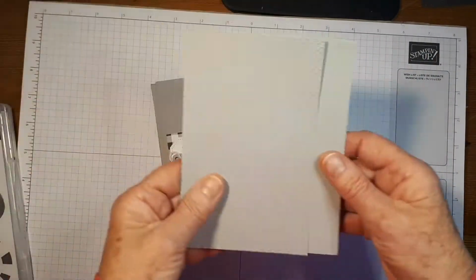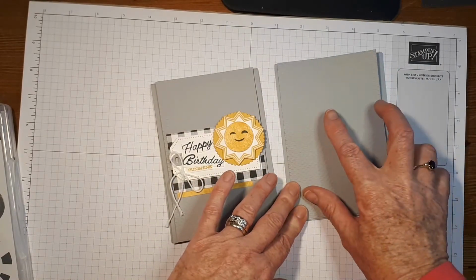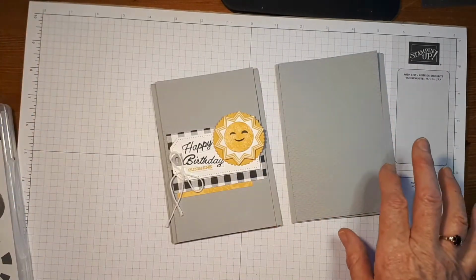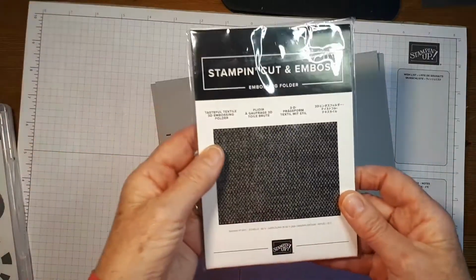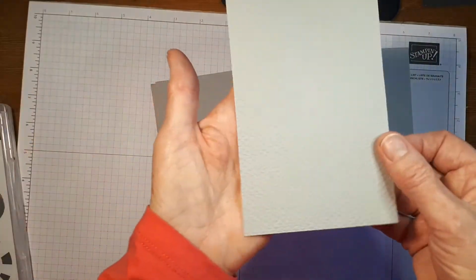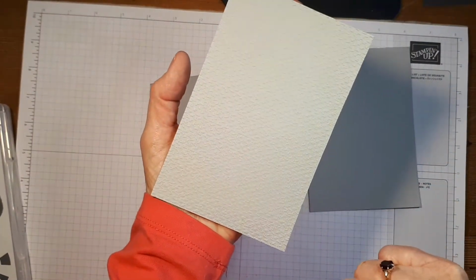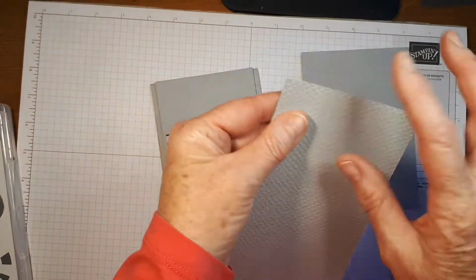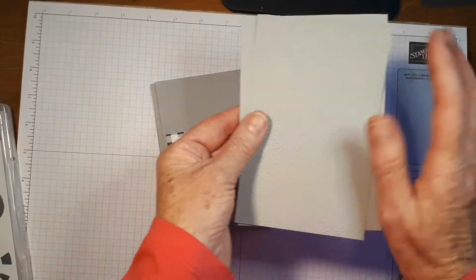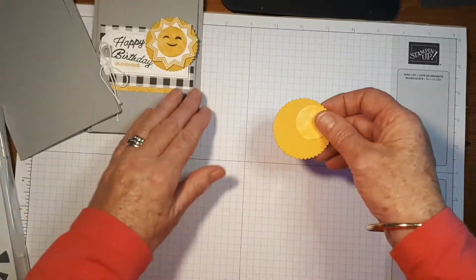So I've got half a piece of Smoky Slate cardstock here, and another piece which I've already embossed using the Tasteful Textures embossing folder. Love that embossing folder, and I hope you can see it. It's got a little bit of texture. Very light, very subtle, but I love it. So let me show you how I've done it.